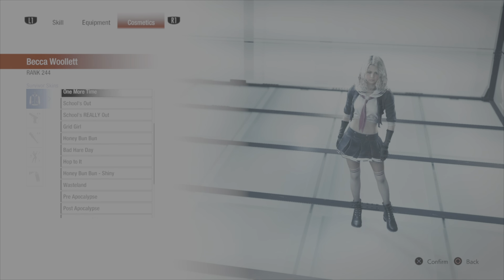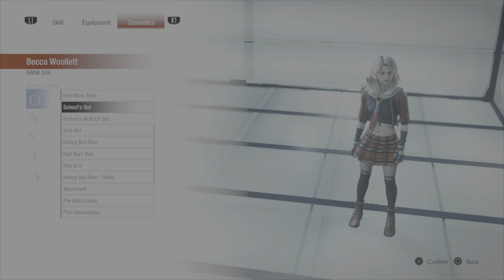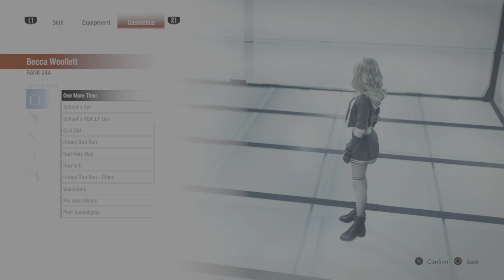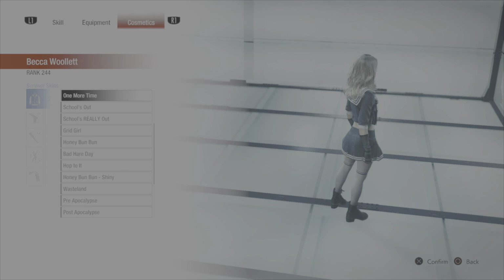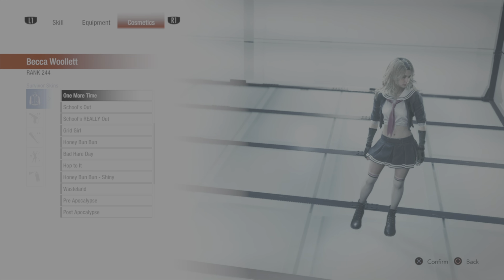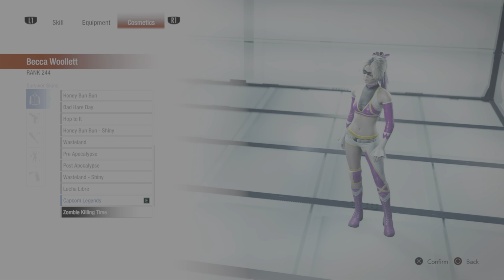Back to Becca. School's out. The simp skin starts, and I like this. It's directly followed by One More Time. Again, the simp skins. Makes me feel a bit weird about using it at times, but I still like it. It's a good aesthetic. And yeah, I can see why a lot of people use the skins like True Evil and whoever else.